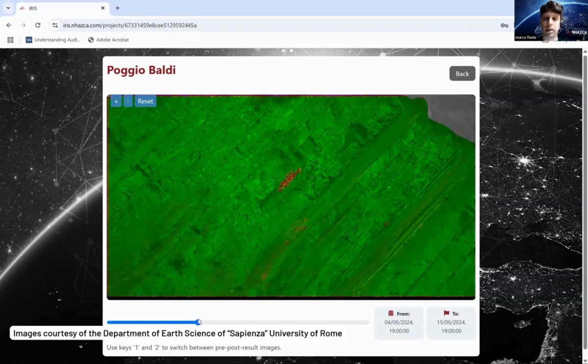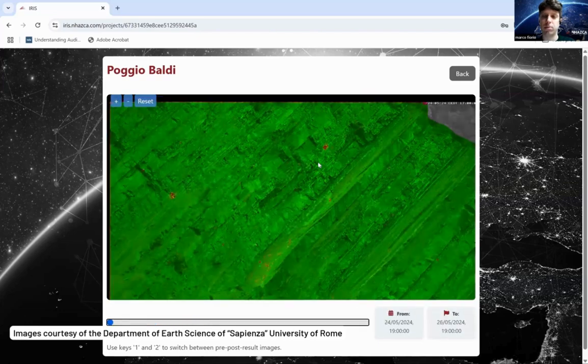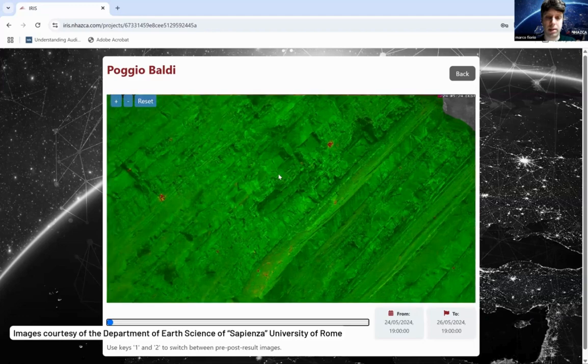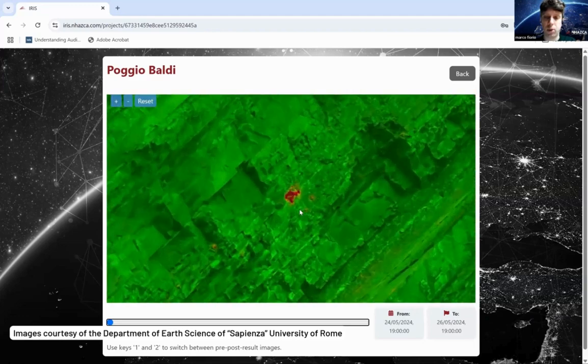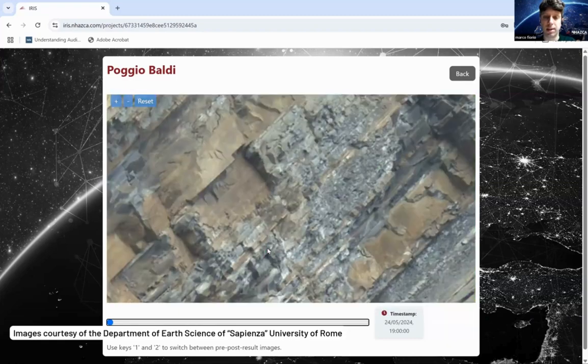And whereas it's kind of easy to spot big changes, so a big detachment of rocks by naked eye, I challenge everyone to do so without the aid of photomonitoring for smaller rocks. You need to consider that this portion of the image is highly zoomed. And I'll show you that the software is actually quite effective in spotting small detachments of rocks that would be otherwise extremely hard to spot by naked eye.